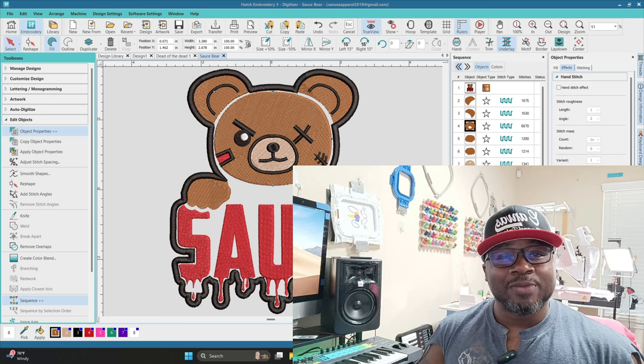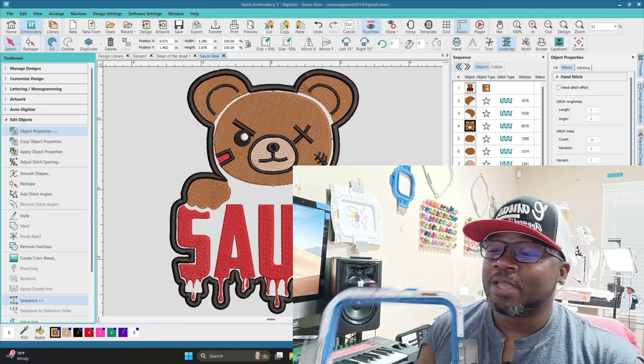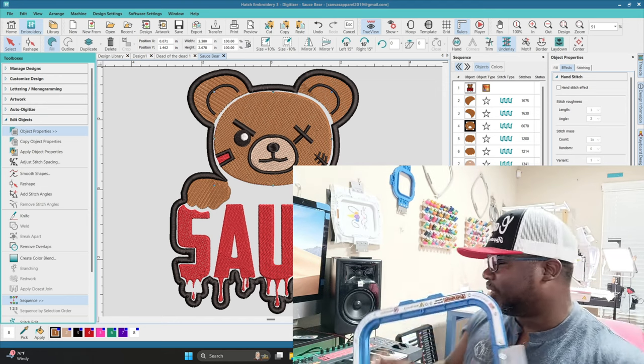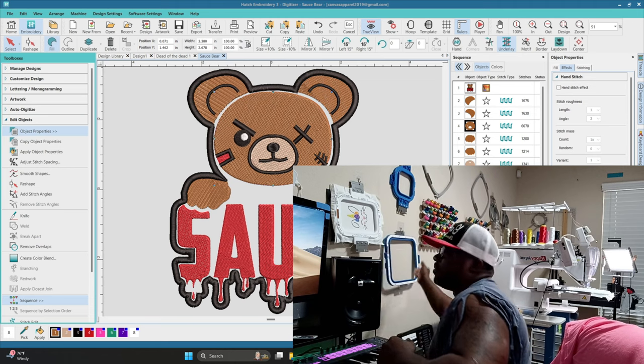So today we're going to be using my 8x9 Mighty Hoop to stitch out the bear. We're going to get to that in just a minute. Put that back up there.